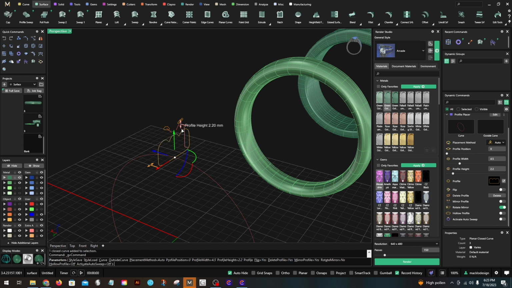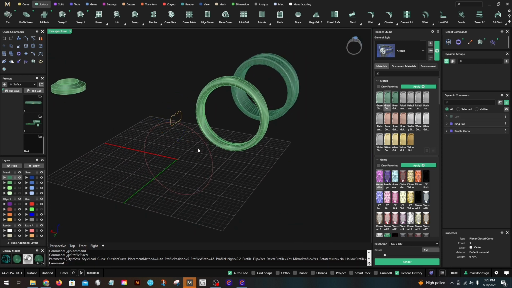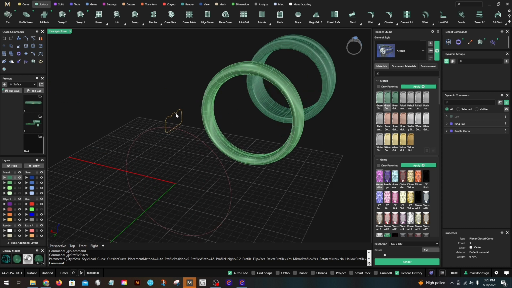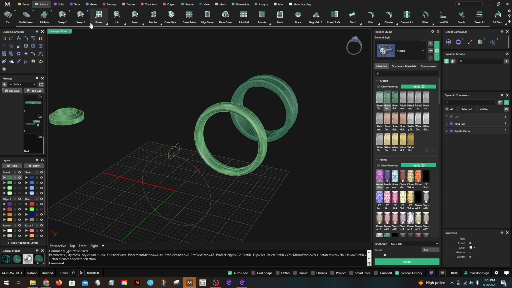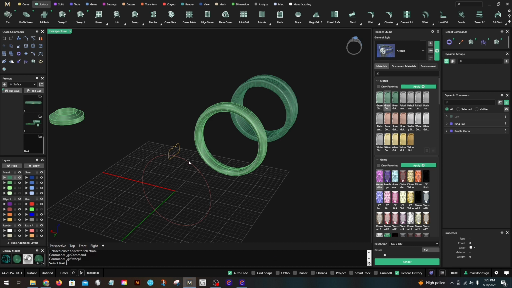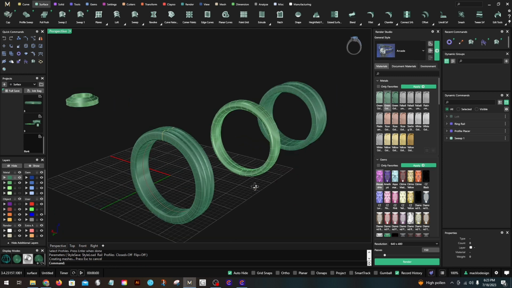However, you also do not have the capability, unless you add more profiles with different heights, to actually make it taller on the top than it is on the bottom. It is going to be the same all the way through. So let's go ahead and hit sweep 1, select rail, select profiles. There we go. Press enter, and there it is.